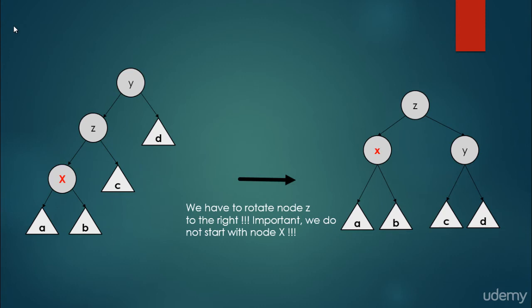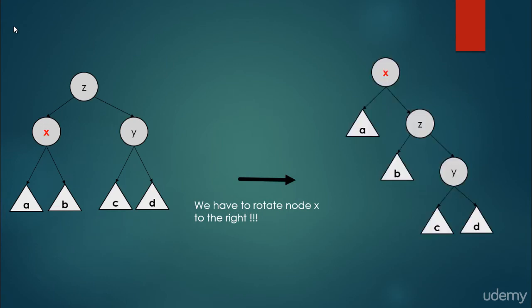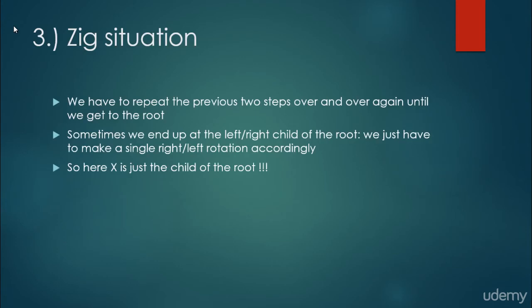It is not good. Why? Because we want the node x to be the root. So we have to make another rotation to the right. And that will be the solution. And of course we have to update the references to the subtrees accordingly. So these A, B, C, and D subtrees have to be updated. We just have to change the references, and that's why it is a very fast operation.